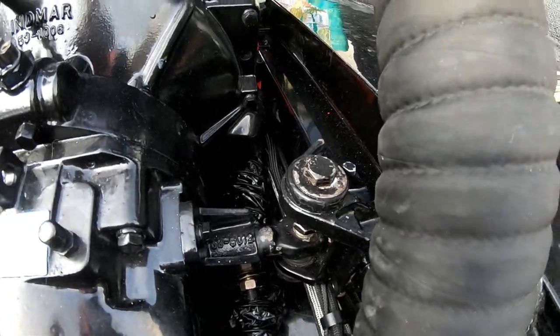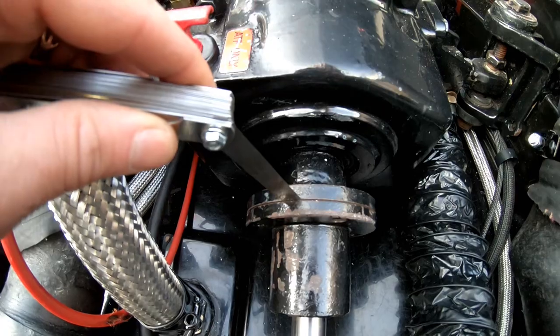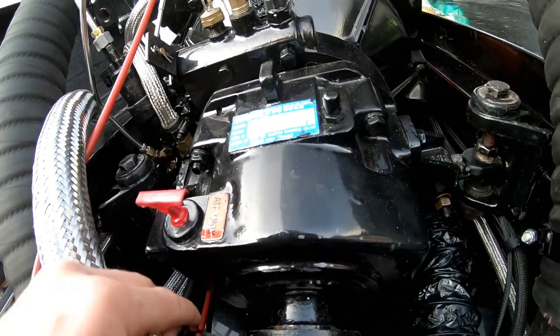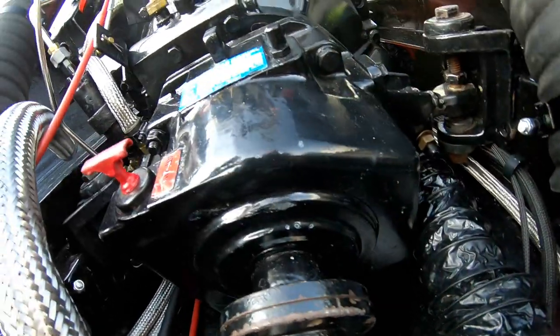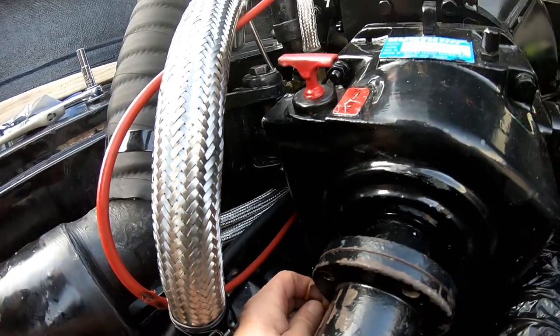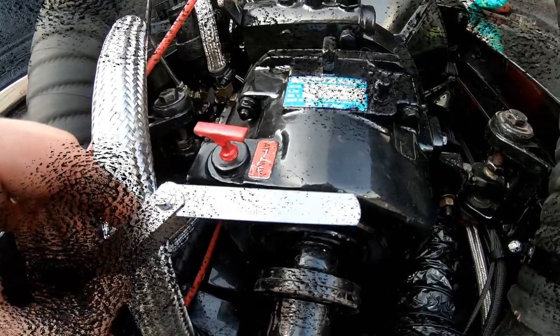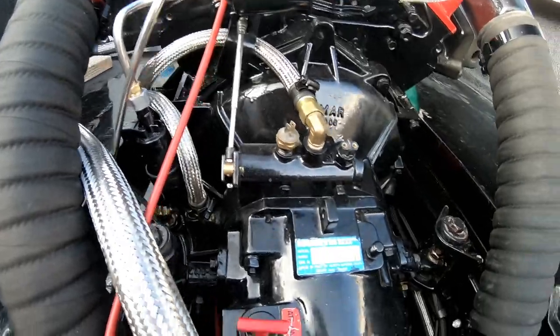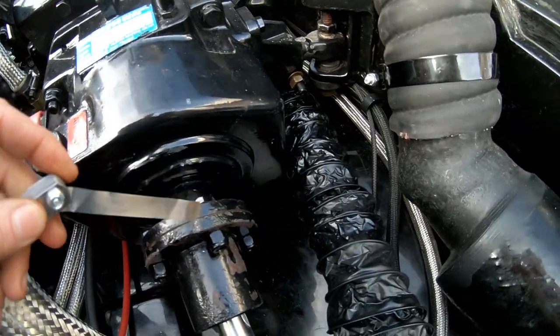Okay, by shifting it back and forth a little bit and tweaking on these little adjusters, I have got it to 0.003 all the way around. Top, side, bottom, and side. So I was getting pretty dang close. I think we'll try for 0.002 with a bit of fine tuning, a little back and forth, mostly on the upper front side. I have got it nice and snug on all four sides at 0.002.